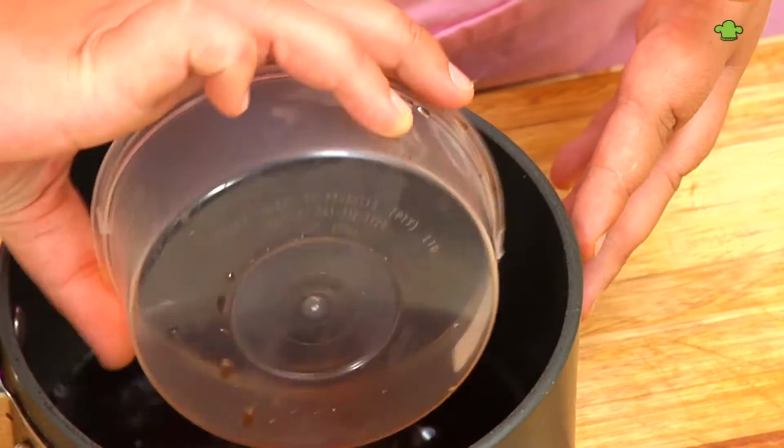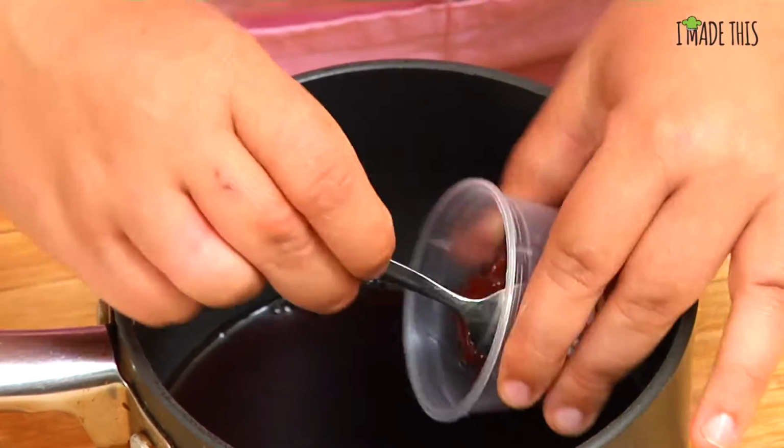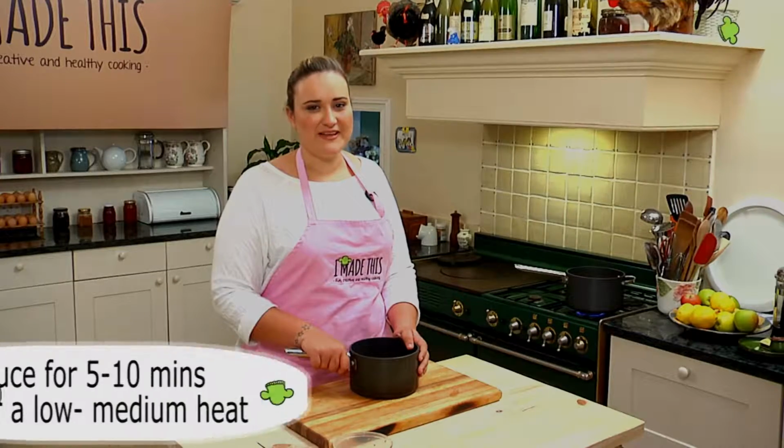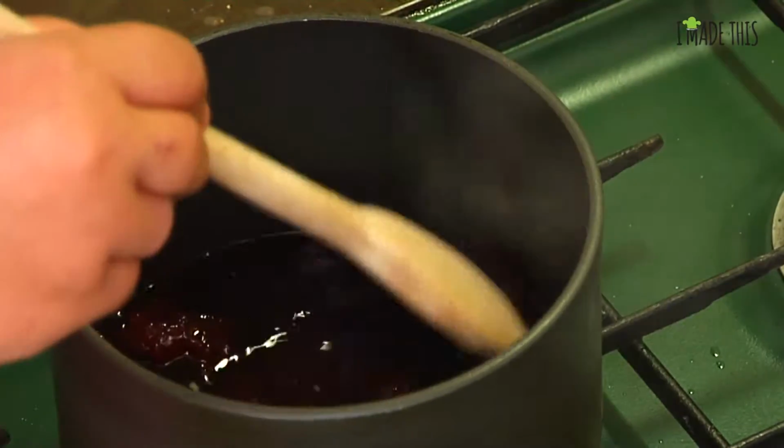We're going to move on to the port jus now. Jus is the French word for sauce. We're going to add the port to the pot, and then we're going to add the plum jelly. I'm going to put this on the stove now so that it can reduce. It's going to reduce about 5 to 10 minutes until it's a glazed consistency over a low to medium heat.